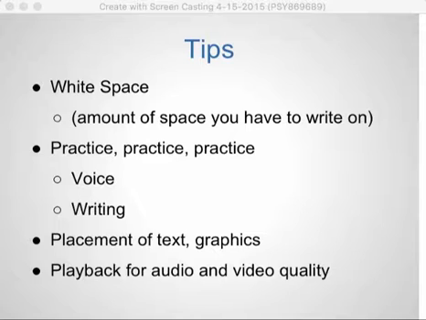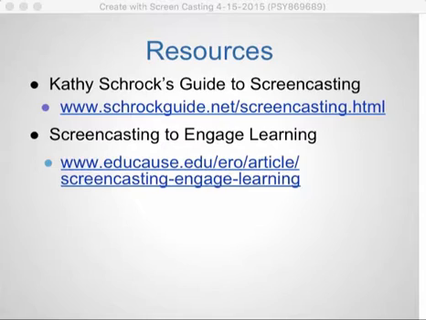So it's really important to realize that we want our students, and even when you're teaching students, that you teach them these tips about how to make something look really good for other kids, and then always play back your audio and your video quality to make sure you can hear it and see it.